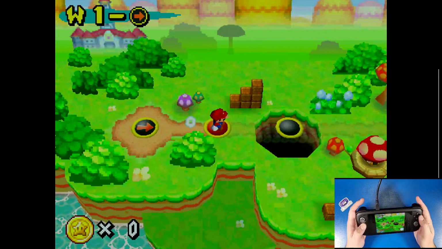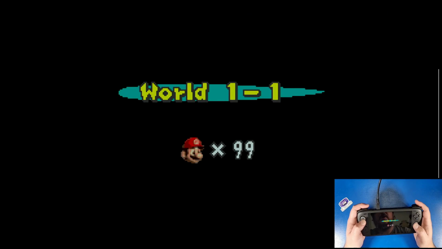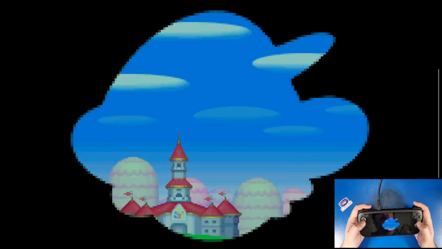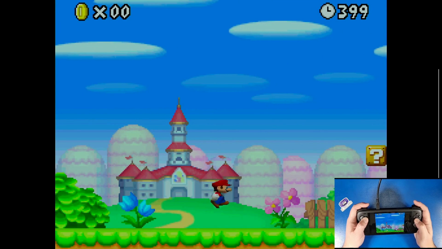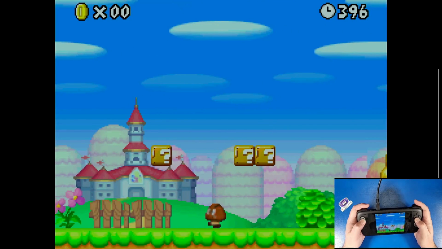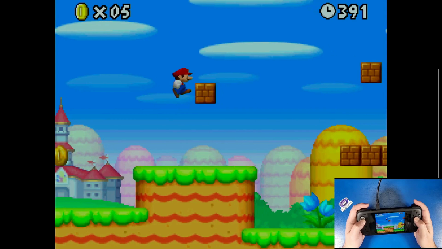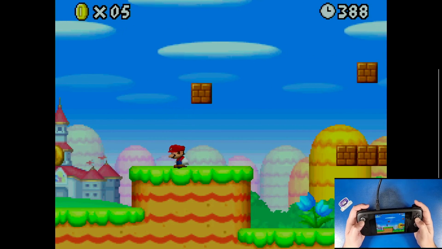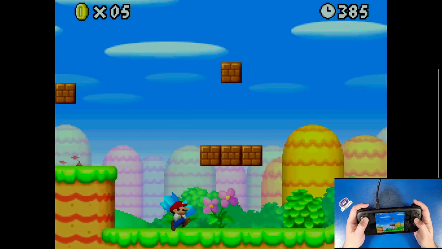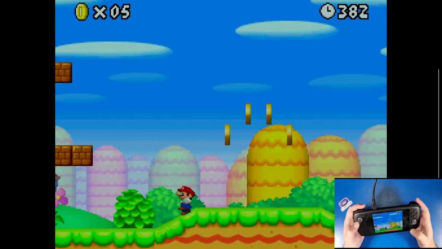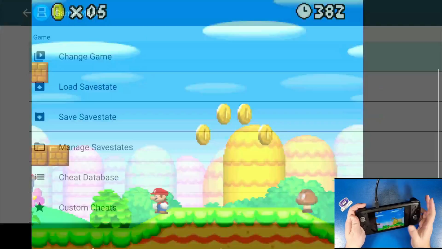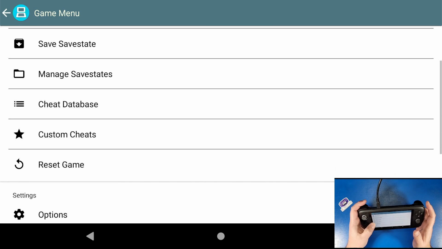And now we can go into the game, and I'm going to show you that super jump one. That one's kind of funny to actually watch. Now, that's just how to set up cheats. Let me see if the super jump... Oh, there we go. There's the super jump. So if you double jump off of something... Here, let's see. There we go. So that's just a weird little cheat for that one as well. So that's basically how you use cheats, and there's multiple different cheats for different games.